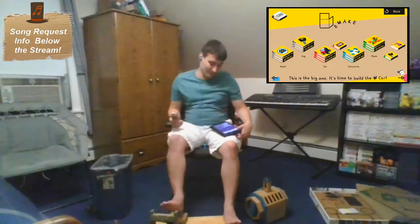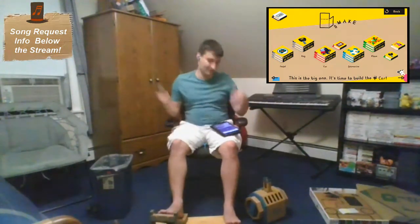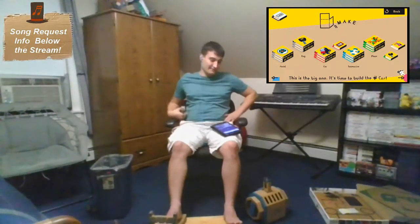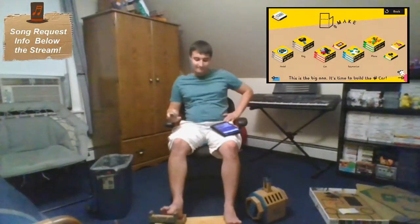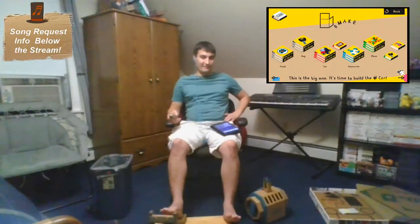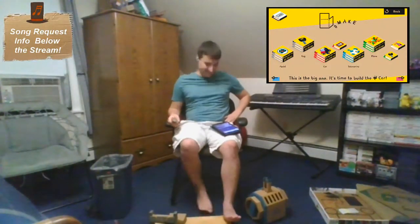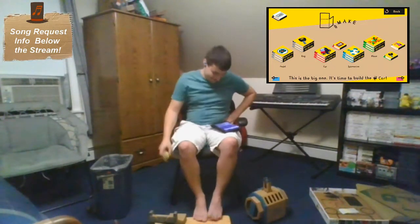Special traction shoes? Why would you want to get the cardboard dirty with your shoes? Barefoot is the only way. Barefoot is the sport of kings. Barefoot or none. Stay barefoot, right here. Not wearing any shoes right now. Because I live here.